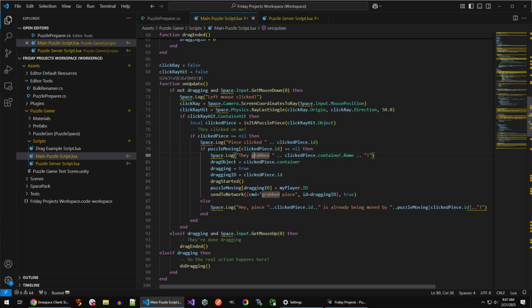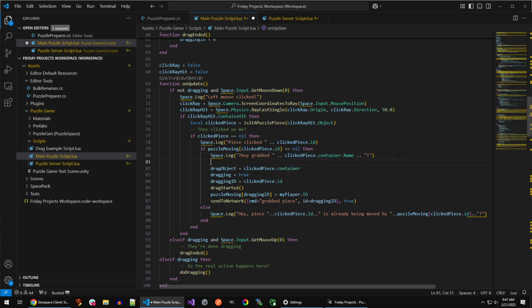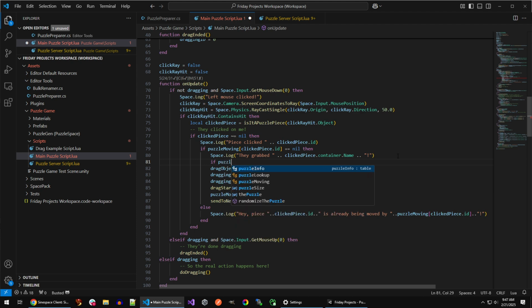And then if all of that's okay, we say, okay, we're dragging around the container of the object that we clicked on. But what if we say, what if puzzle info clicked ID dot parent is not nil? What if the piece I click on has a parent?